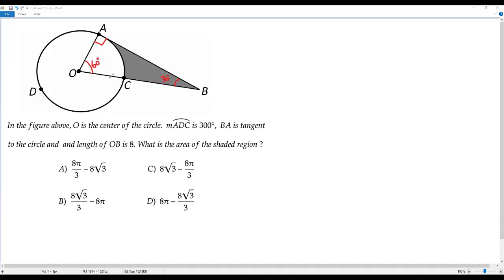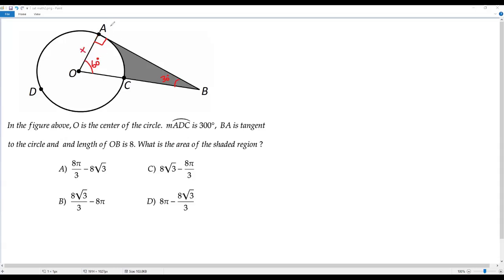Also, this OAB is a special right triangle, that is a 30-60-90 special right triangle, and the side which is opposite to the smallest angle 30 degrees is the shortest leg of the triangle. Usually we assume the length of the shortest leg as x. OA is the side which is opposite to the smallest angle measuring 30 degrees. So this is the shortest leg. We can assume x as the length of the shortest leg.